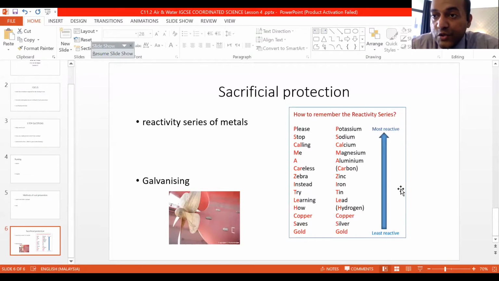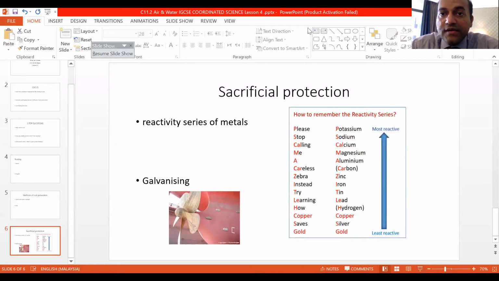So whenever you coat any iron with a layer of zinc, the zinc will protect the iron from rusting. Zinc will react first with the air, and after all the zinc decomposes, only then does the iron start to rust. So this is a method.